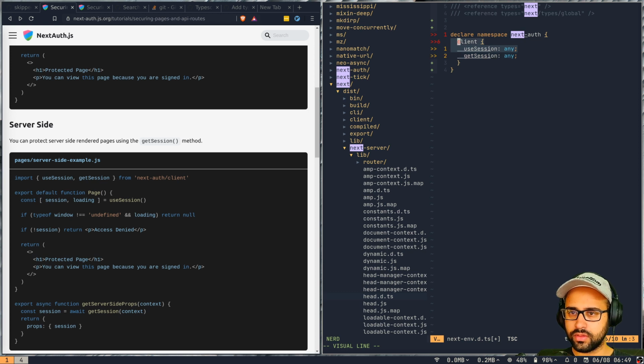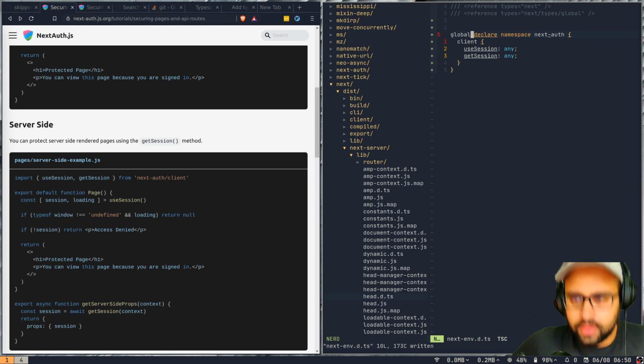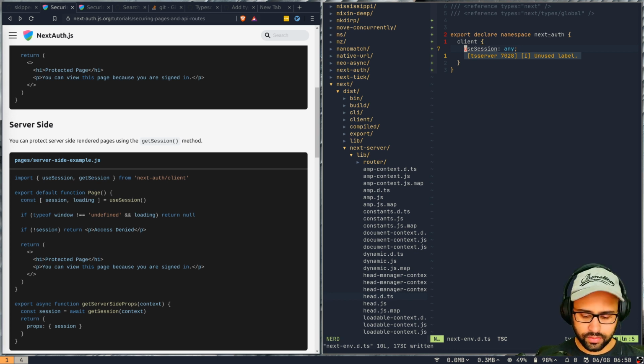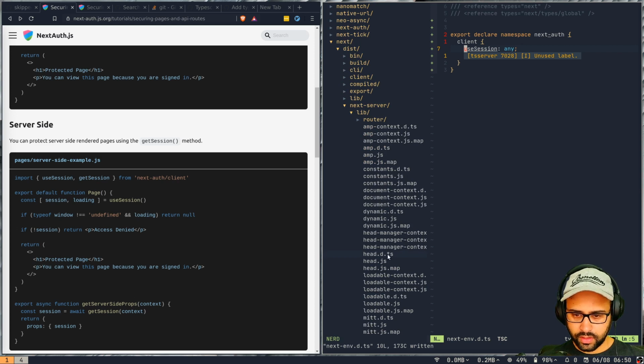Unused label, so not global. I think we should. Yeah, it's still complaining about these being unused. I don't think we can export these. But let me take a look again here.